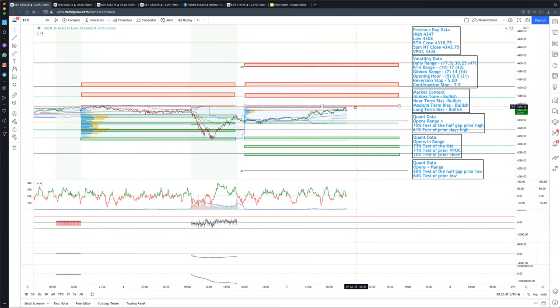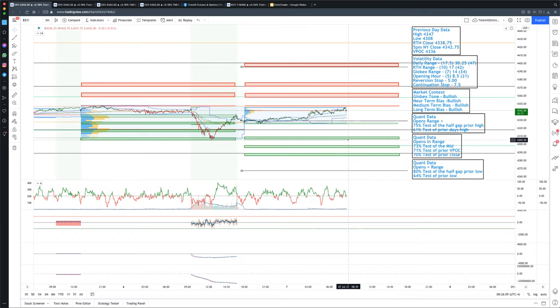And the high probability play is going to be the long. But if we start to roll over, it will be through 43.05 on very weak internals to trade to the downside. So I'm not taking a huge amount of trades. On an average day, there's one or two setups I'm looking at, and I just wait then for the market internals to confirm those, and I take the trade.